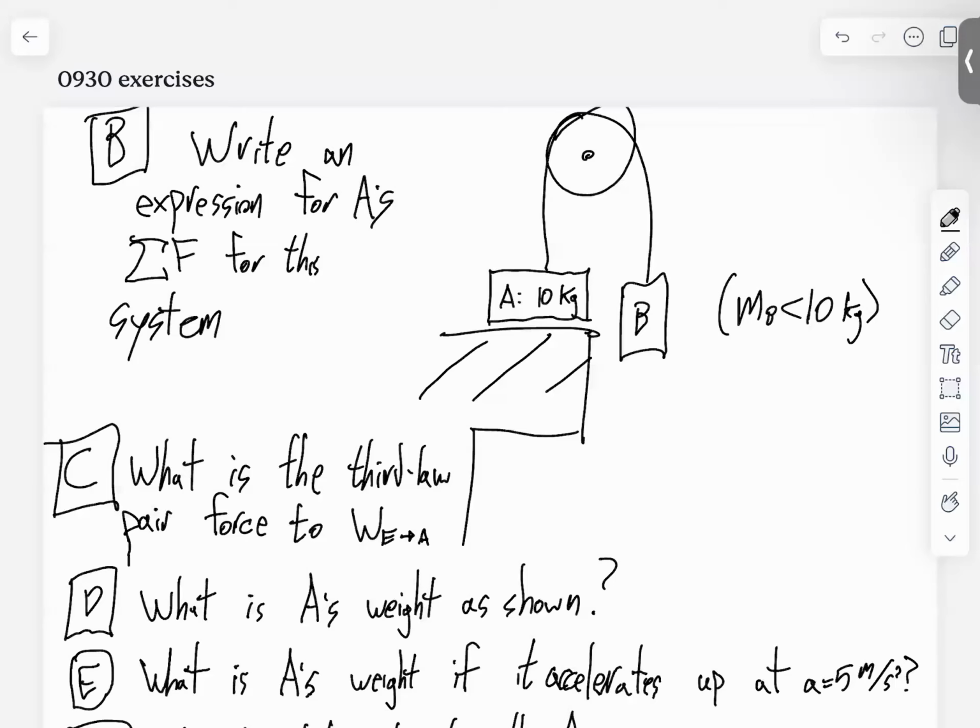Grams and newtons measure different things. And if I ask you for weight, your answer should be in newtons, because that's what newtons tell you, the pull, the gravitational weight force. So D and E should both be 98 newtons. Write that down. Weight force is mg, baby. Don't forget it again. And it doesn't matter what's happening. Weight force is mg.